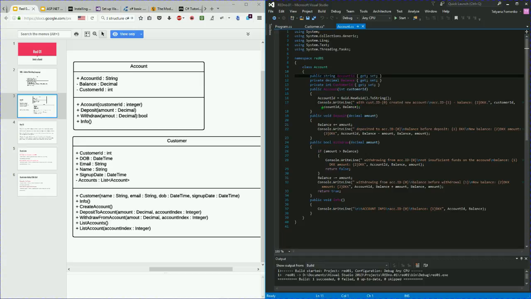We also test the local variable balance and the argument that was passed to the constructor Account, integer customerID, if it was passed correctly, and if the instance of the Customer class has the same customerID as the customerID that was passed to the Account constructor.